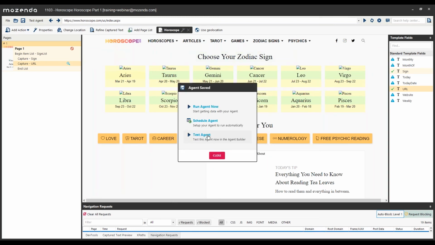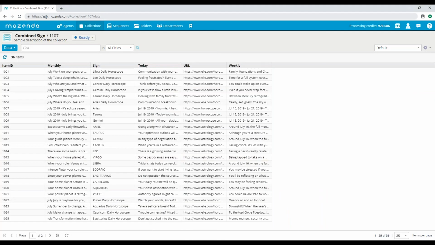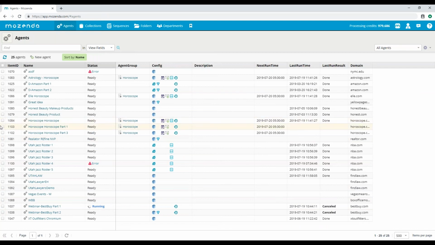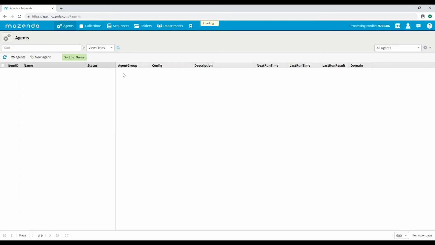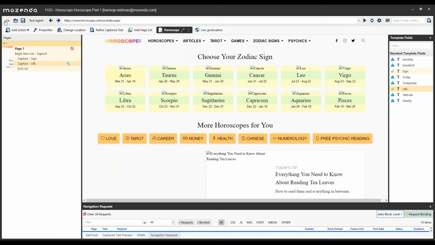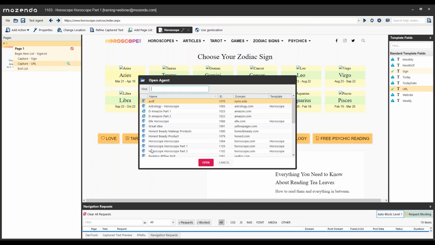I'm going to need the URLs that I'm getting from this horoscope part 1 in my horoscope part 2. So inside my builder, I'm going to go to all agents, find horoscope part 1, and I want to run this. And then we're going to go back in here, do File, Open, and open up our part 3.